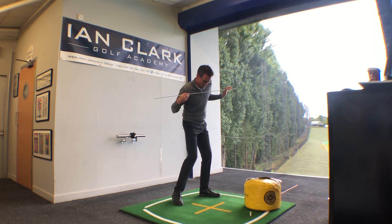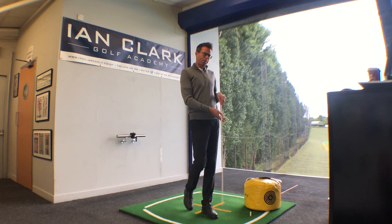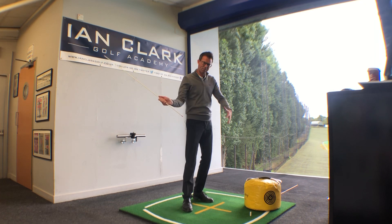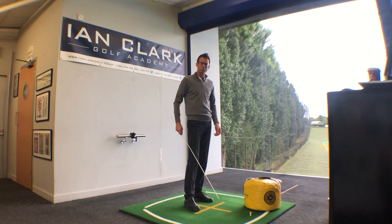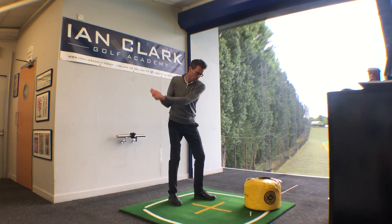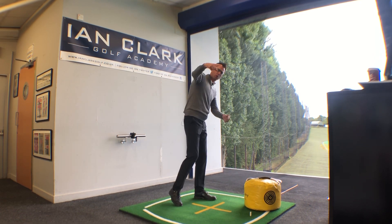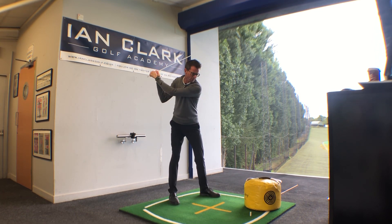You'll notice as I'm doing this the shoulders are square to slightly closed, but the hips are actually beginning to open up on their own. The hips are going to tend to get fairly open — or certainly open enough — for you to be able to deliver the club to the ball on the inside pretty much on their own. The important thing is not trying to go too crazy and too early with it, where we sling the club out and over. So drill number one: top of the swing, keep your back facing the target for as long as you can, swing your arms down and into that impact bag.